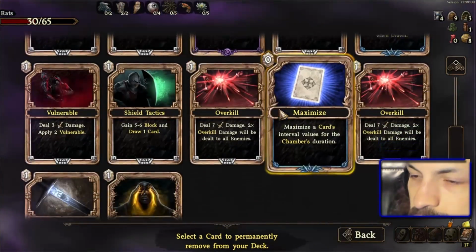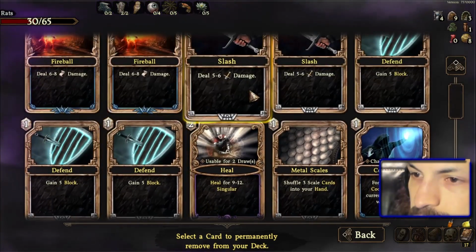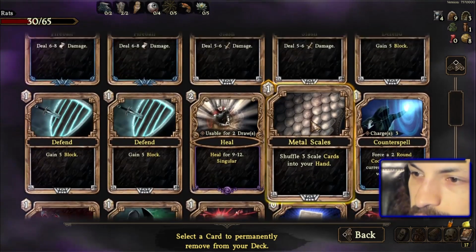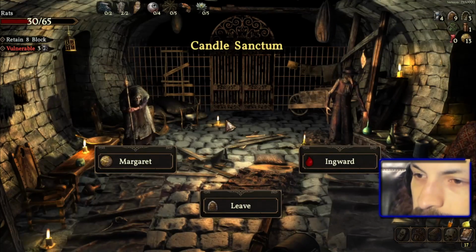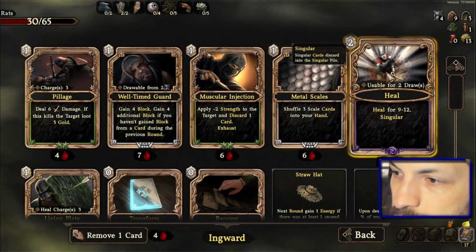Maybe we sell a card? Maybe we sell a block? Maybe we sell a slash? Because I have these overkills. Maybe we sell a slash. Maybe we check Ingward for 1 card.